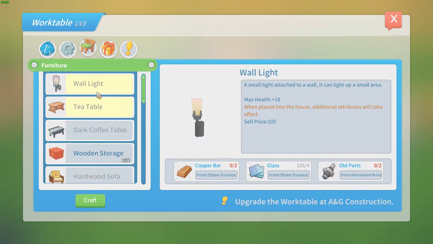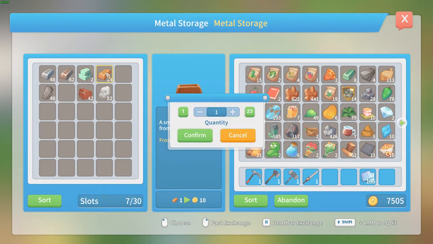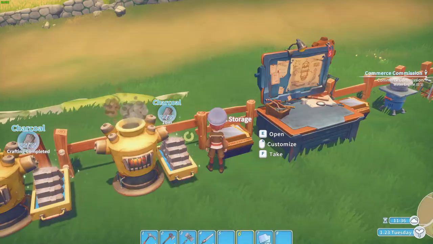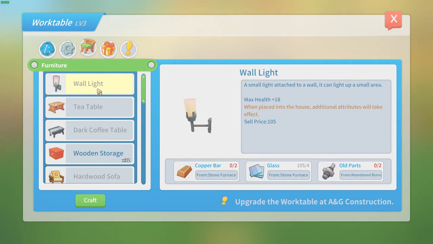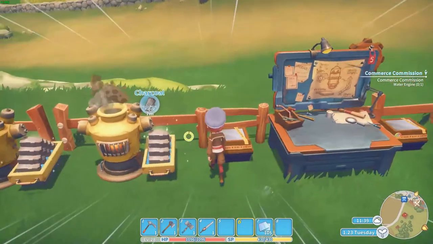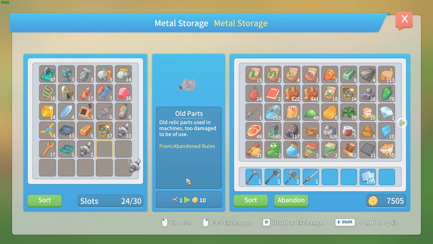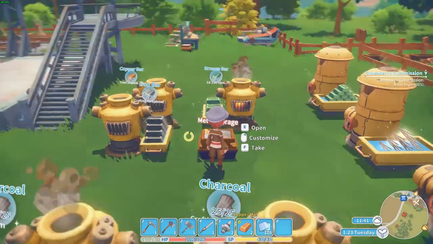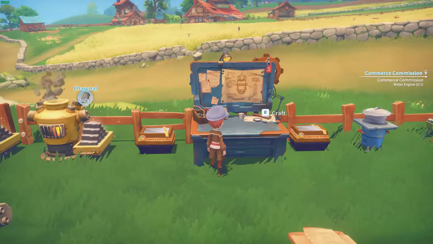Let's see, lamp, not that one. Yeah, wall lamp. I need glass, I need all ports, I need copper. So let's get two copper and one all port. Alright, so I did pick up from the stone furnace and two claws, did I not? Oh, great. It's placing itself in the box and splitting itself up, so that was not what I expected, but well, this will do. Craft, confirm. Alright.